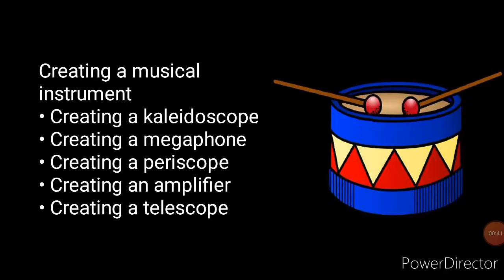Now, among some of these devices is your kaleidoscope. Your kaleidoscope is designed using mirrors, 2 mirrors or 3 mirrors or 4 mirrors facing each other, in such a way that when you put an object in front of one mirror, the other mirror will be able to detect all or almost all the other parts of the object.